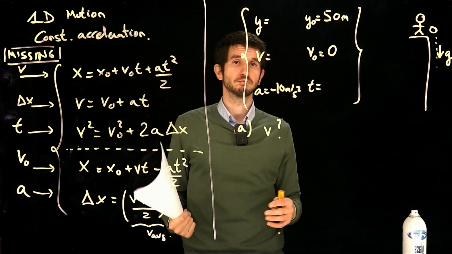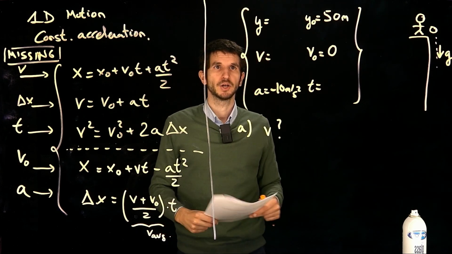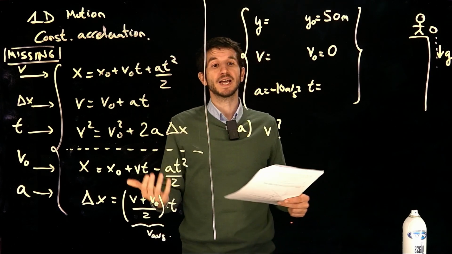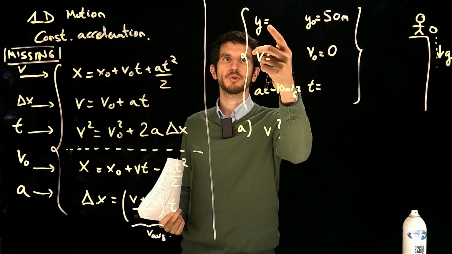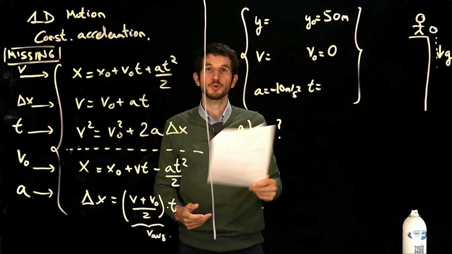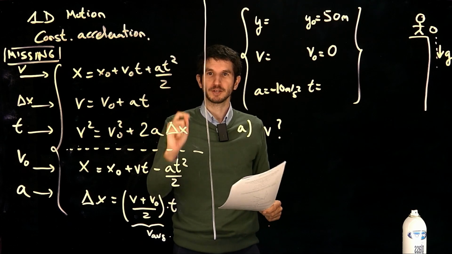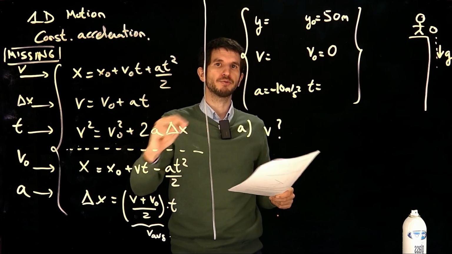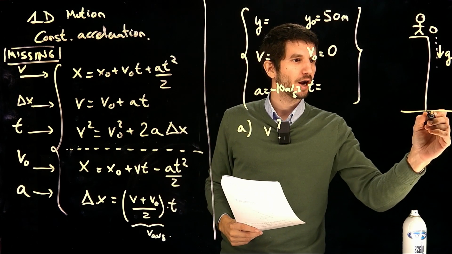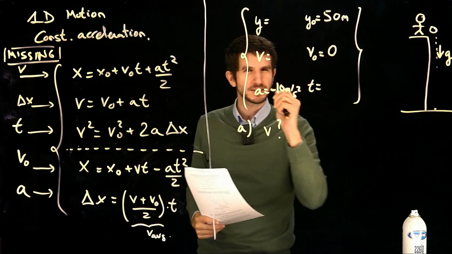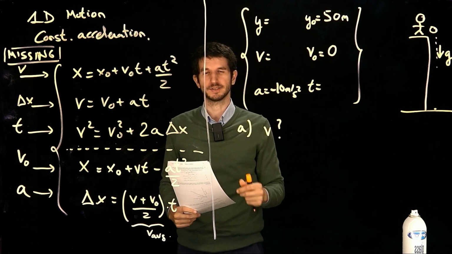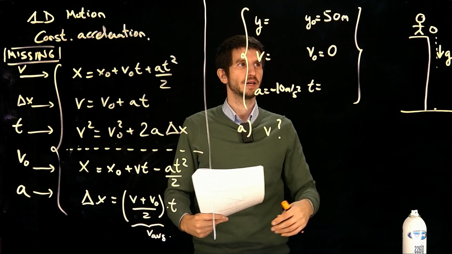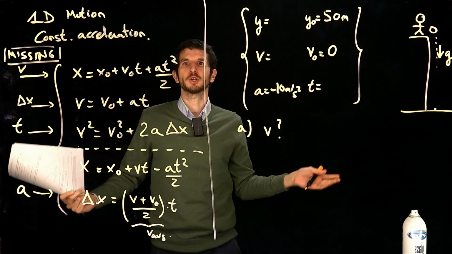Do we know the time? We don't really know how long it will take. Do we know the velocity? Well, that's actually what's being asked. Do we know the final position? The truth is that you know the final position, because it's actually given in the question. It says what is the speed just before it hits the ground. Now the ground is here, so what would be an instant, an infinitesimal time before it hits the ground? Because of course after it hits the ground, let's say the motion ends, so the velocity will be 0.